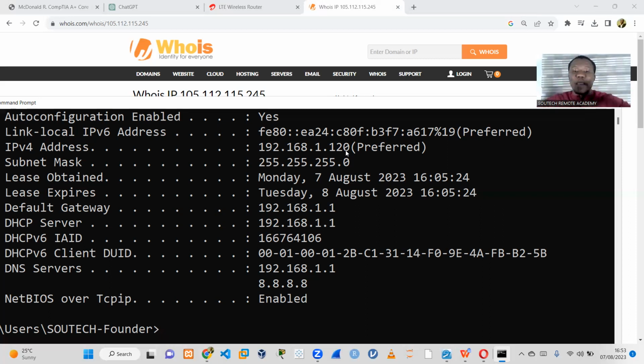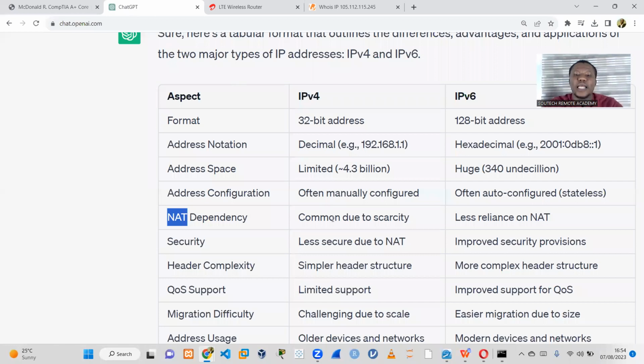You don't need any of the local IP addresses outside. Nobody needs them. They're just meant for communication between everybody within this network. What the outside world is going to see is the address of the mast, not a local IP address, right? Because it's just meant for your internal communication. So IP version 4 is common due to scarcity, but IPv6 is less reliant on NAT because you could get addresses directly, right? There's no translation that needs to be done because the addresses are sufficient.